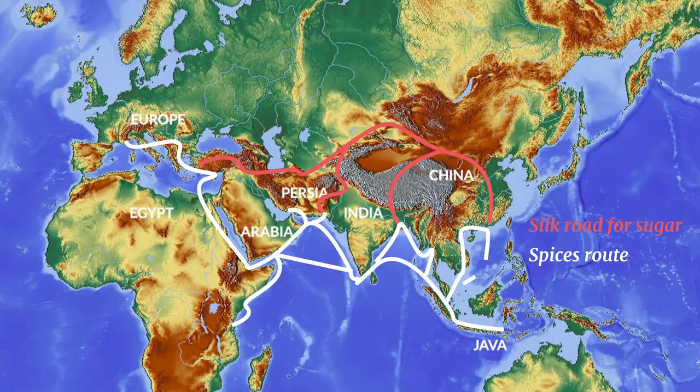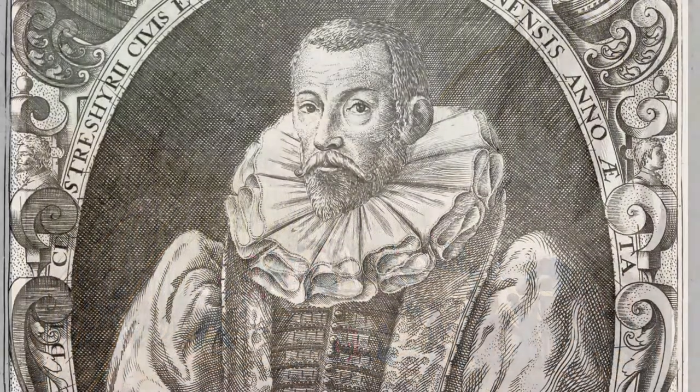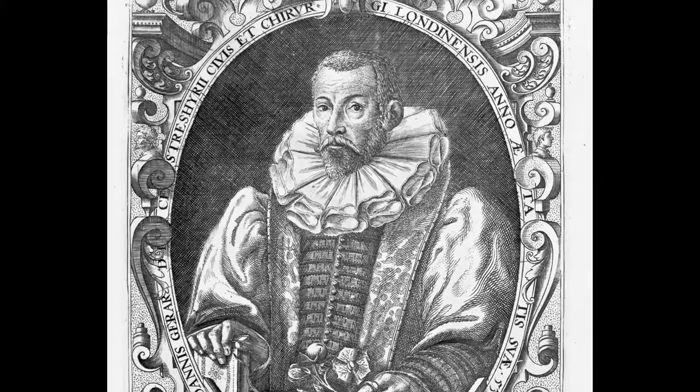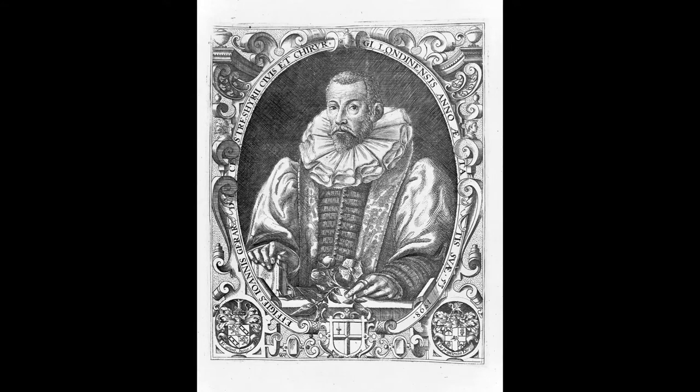New worlds were discovered, and countries in Africa, Asia and the Americas were colonised. The colonists began to collect new food plants, transporting them around the globe. This huge expansion in international trade made some people very wealthy, but was driven by the slave trade. The first slaves to be brought from Africa to work in a sugar plantation were shipped to Madeira by the Portuguese in 1444. By the time the first printed herbals became available in England in the 16th century, English herbalists like John Gerard knew and recorded that sugar cane was grown in some places with slave labour. A new plantocracy, with wealth built on plantations, was beginning to grow.